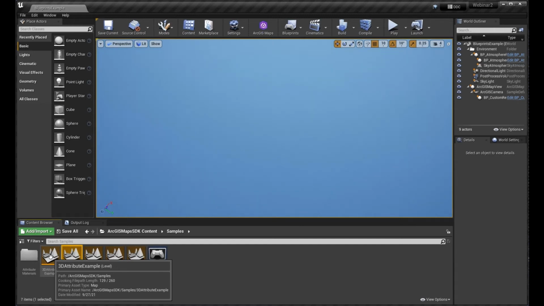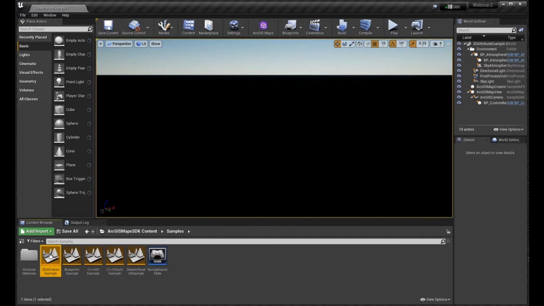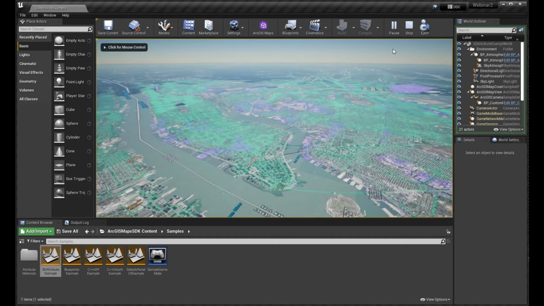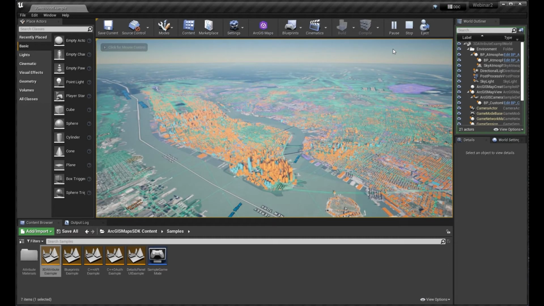But the thing I wanted to show inside Unreal is the new capability of using 3D attributes. Our scene layers have attributes associated with each of our features. We could just render the entire scene using the default rendering that is baked inside your I3S data, our scene layer.